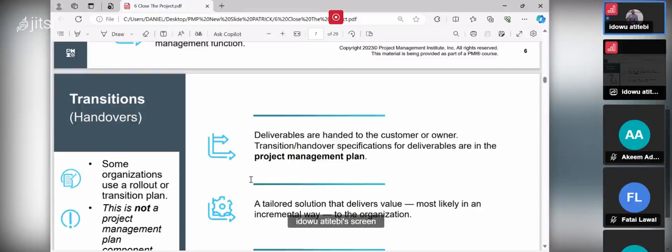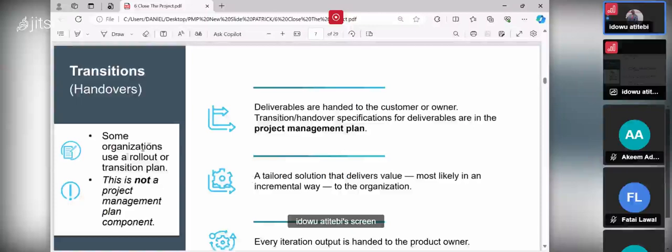They can say transition means handover. Your team member and you as a project manager, or if you are in the other methodology, the product owner or the scrum master and the development team, must transfer the deliverable, whether completed or, remember this one for an exam, whether completed or not completed, to the stakeholder or the end user or the customer or your organizational functional area where they need to use it, the operations.